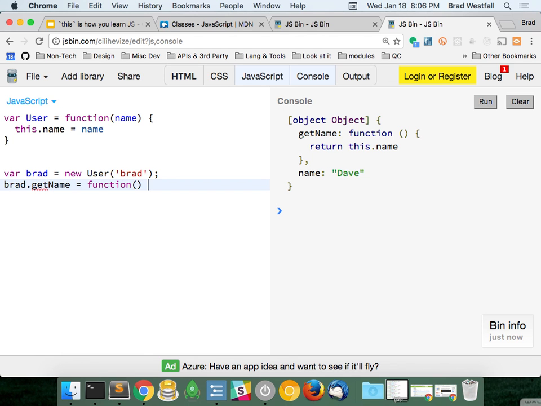You could actually, at runtime, add methods and properties to this object in real time, and that's definitely not something you can do in languages that are more class oriented, like Java, PHP, Python, Ruby. Okay, make sense? You probably already knew that, right? Okay, so I want to talk more about this.